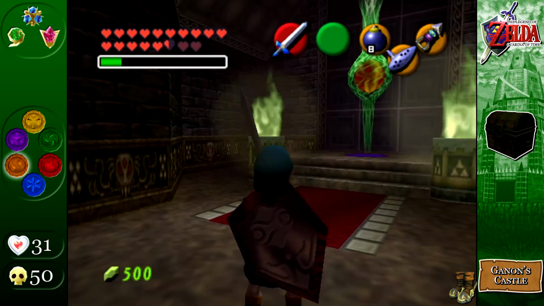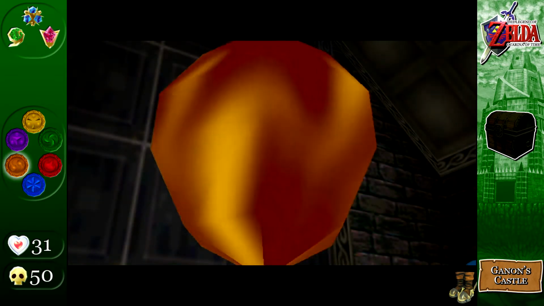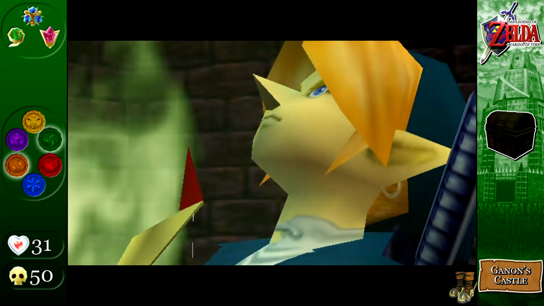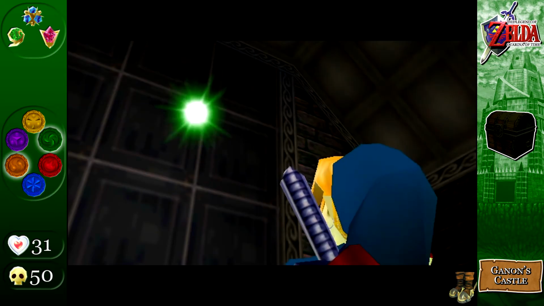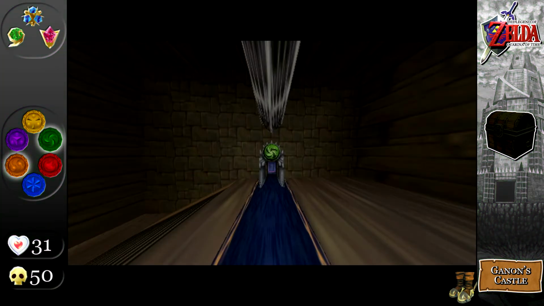Maybe I should just keep my light arrows equipped. And I should definitely take the hover boots off, actually. But that's another one of these down. The forest barrier is dispelled. Hurry up, Link. You got it, Saria. And we will warp drive on out of this room.